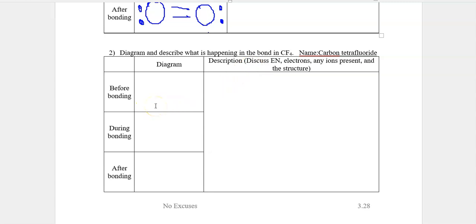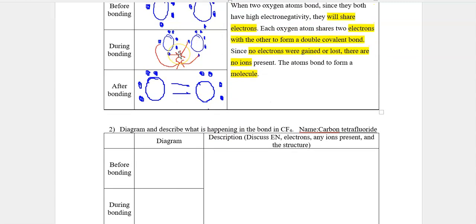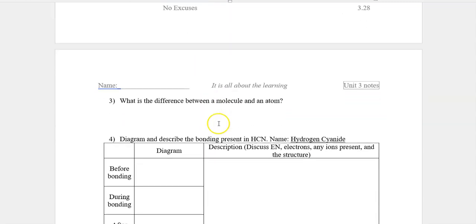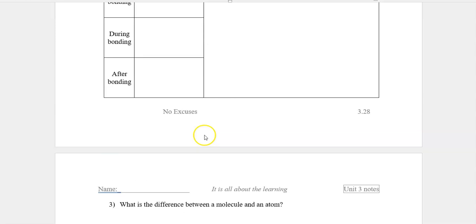Try it on your own first, but I'll give you a tip. Carbon kind of gets around, if you know what I mean, because it has 4 valence electrons, and so it needs 4 valence electrons to get to 8. That's a lot of bonds. So my recommendation is to put carbon in the middle of your Lewis dot structure drawing before you start moving electrons around. And then remember, for covalent bonding, your electrons need to meet in the middle. So go ahead and try this on your own, and then pair up, and then you can go over the video. There's a couple more practice questions on the next page as well.